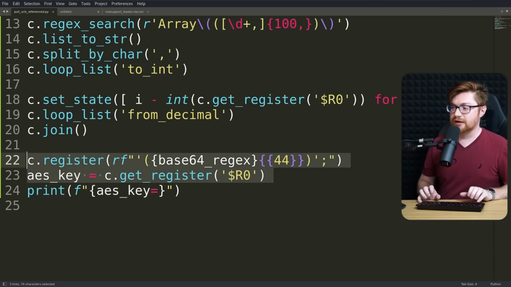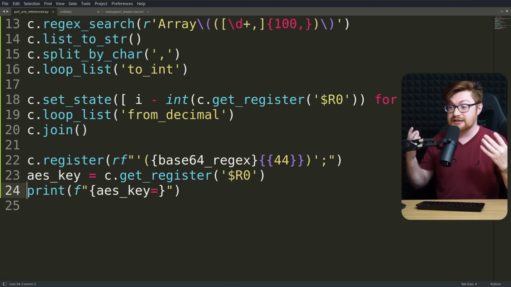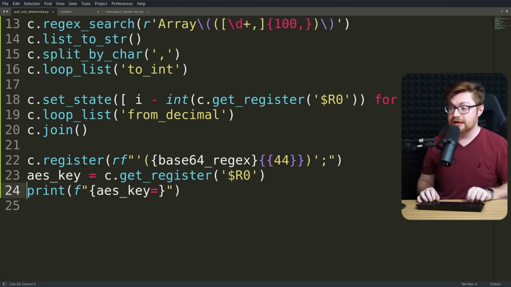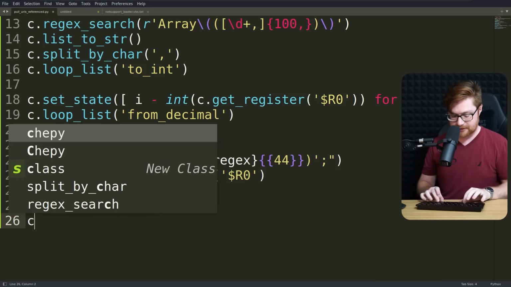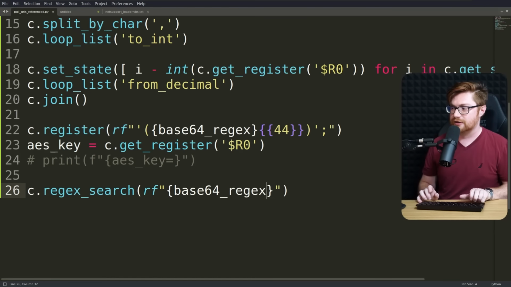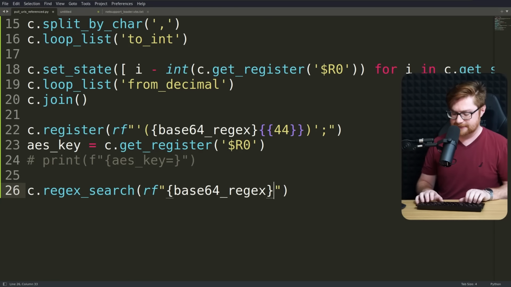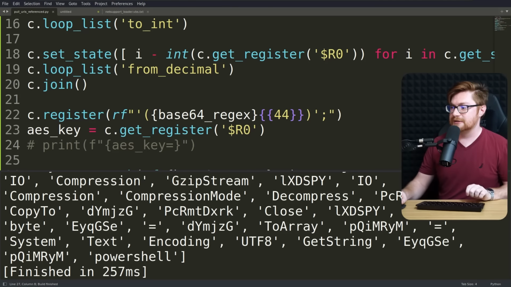Since the register lets us keep something to the side of our not usual CyberChef recipe that we're building up here, if we wanted to, we could just keep cruising and adding more and more to the pipeline with our regex search as we had done previously. But let's search for our regular expressions that includes our base64 regex standard that we supplied, and that should be as many of these as it can get, right? What will that return? Can I print out the current value, the state stored in Sheppy right now?